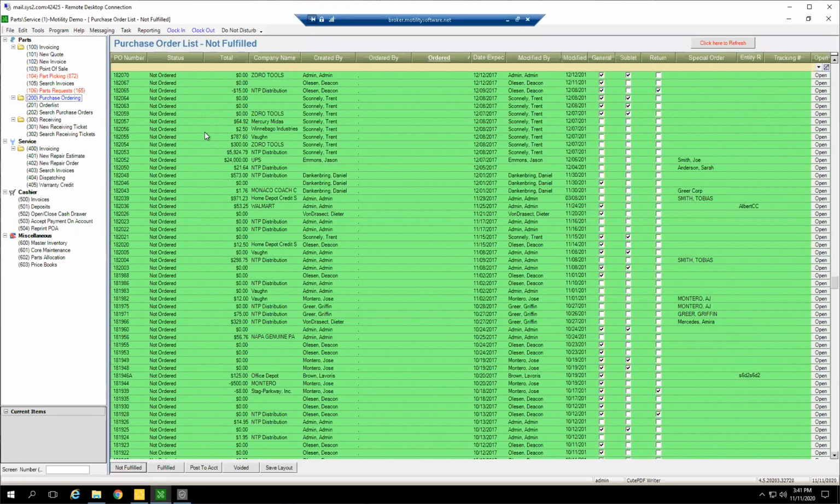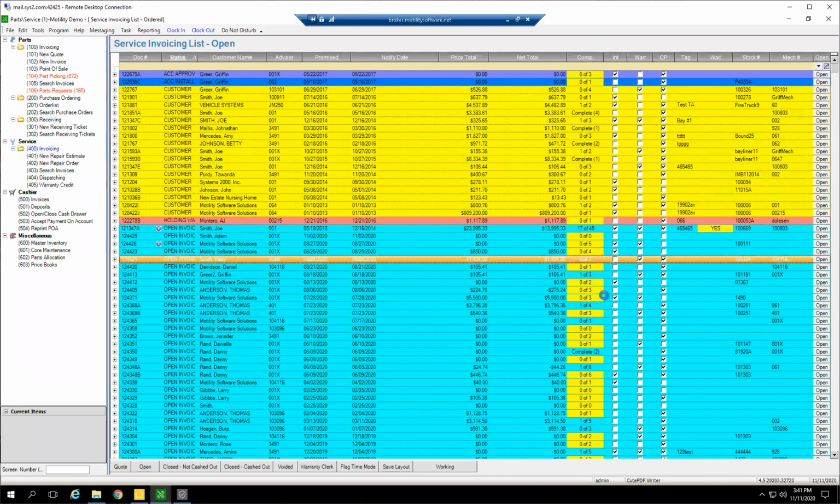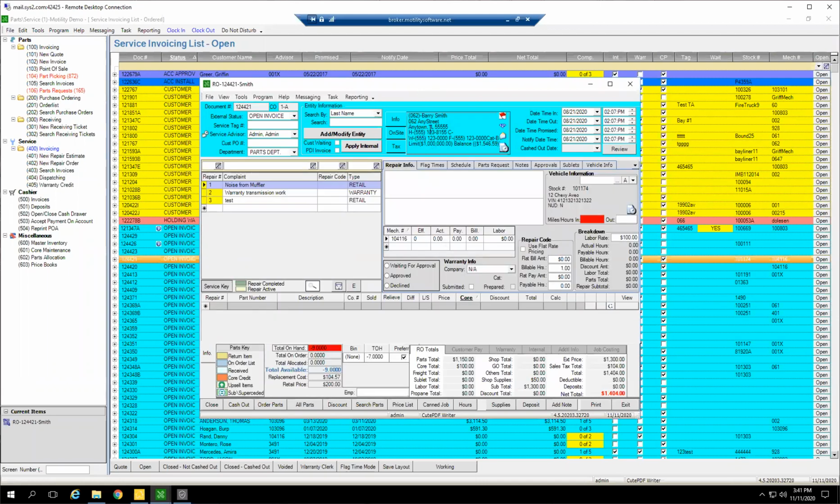All right, let's do that. I will tell you up front, the rest of the process of ordering and receiving is the same. It's how the purchase order is generated that is different. So let's dive into that. So I'm going to go into a random service ticket, doesn't matter which one. Let's pick this one here at random. And Barry Smith's invoice here, customer needs to pay past bill. Okay, I'll be aware of that in case they come in.